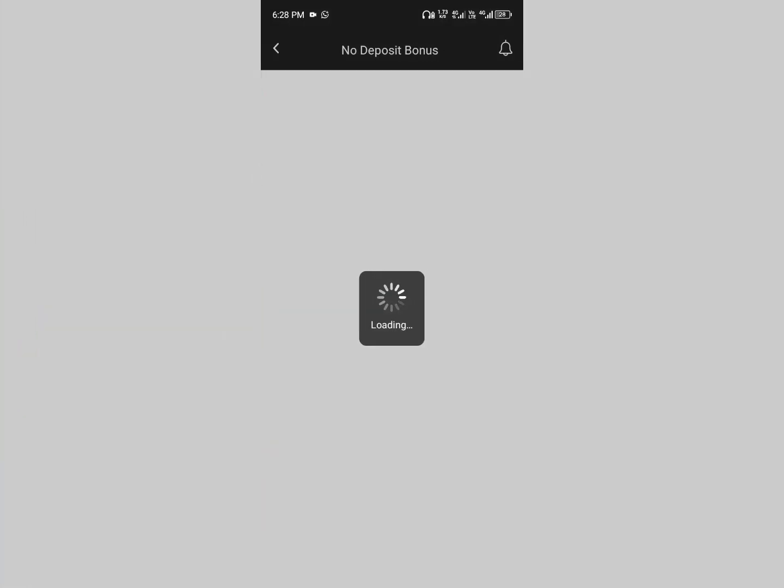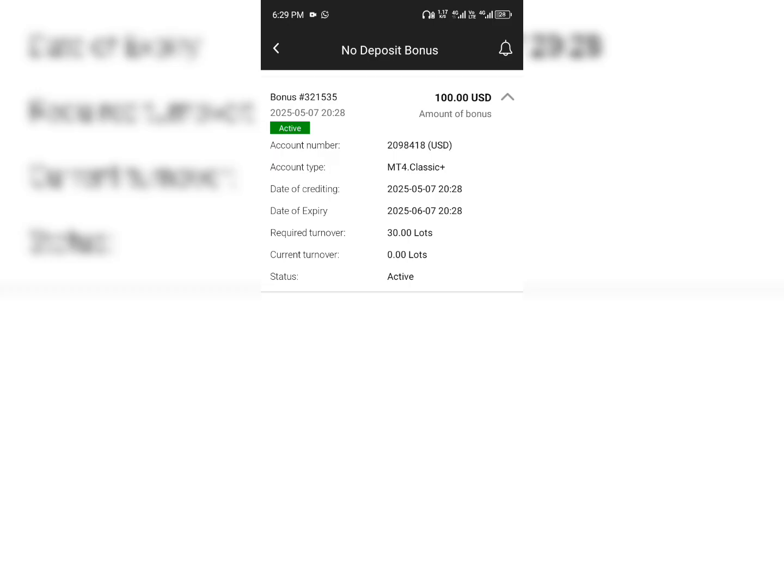Now if you haven't verified, you won't be able to get to this stage. So immediately you click on continue, I got credited with the $100 no deposit bonus straight into my account. So since I have that in my account already, I just have to get the details of the MT4 account and now take it to my MT4 to log in. Now since all that is done, you'll see more details about the terms and conditions in the description.